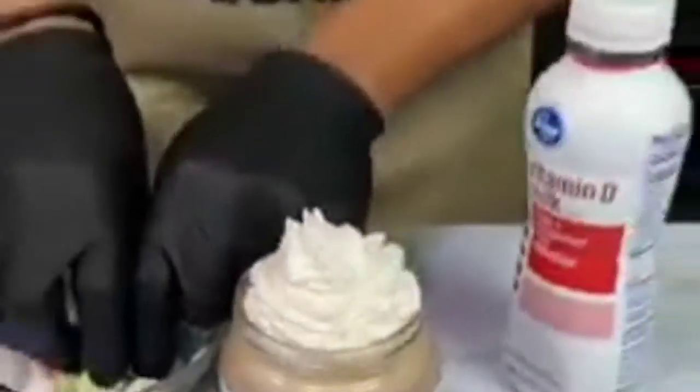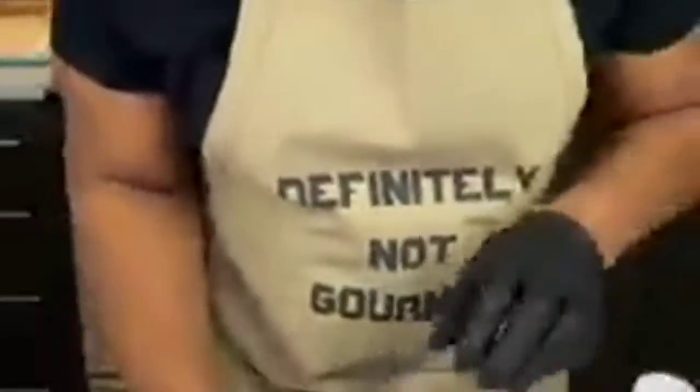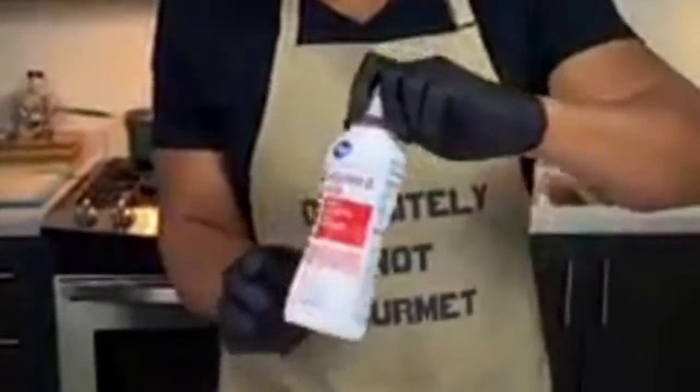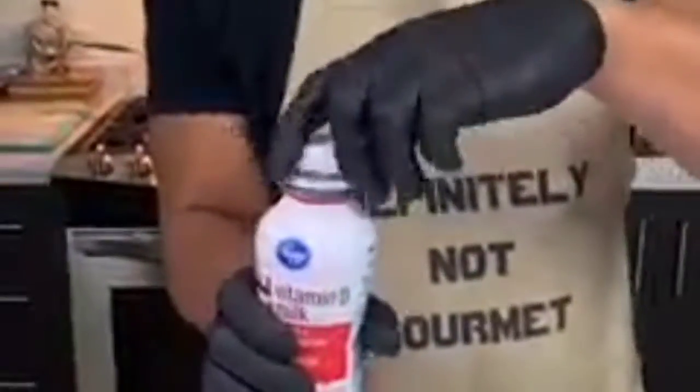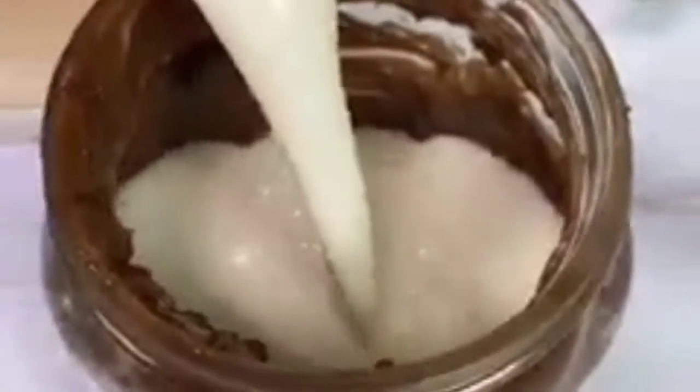Now you come behind with these marshmallows. Got my Nutella jar, only a little bit left, okay? But guess what, guys? Waste not, want not. I grab more milk. Whole milk. You don't have to use whole. You could use half, quarter, up to you.